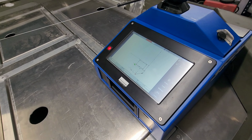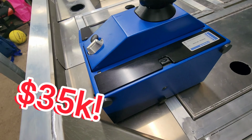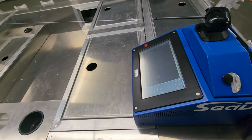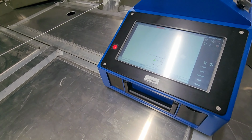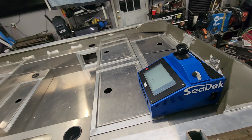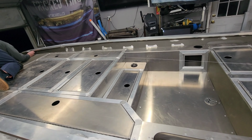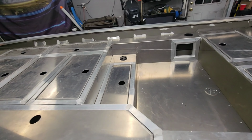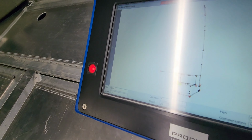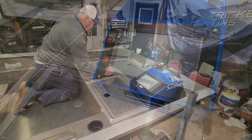This is the Prodom Proliner. This thing is expensive. I was about to buy one of these, and then I found out that Brian lives in the same city as me, so it worked out. He's gonna scan some stuff for me and he saves me from buying one. It's definitely cool though. It's got the string on here, that thing pulls out. You can mark your points and you basically just trace the whole thing and it shows up right here on the screen. It's really neat.